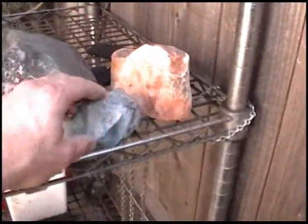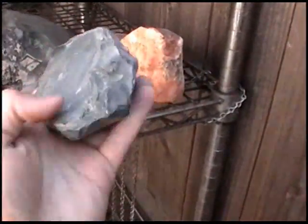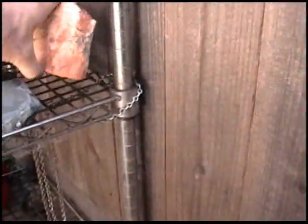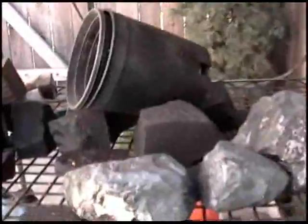Got some stuff here from my friend David Ethier from Columbia here in California. I still have to cut this for him. It's been a while. Got this from Craig Ratzett when we went to the 2007 class up in Oregon. Craig Ratzett's class. For anybody who hasn't attended that, I'd strongly recommend it, especially if you're just getting started. Craig will take you from beginner to where you need to go in no time.